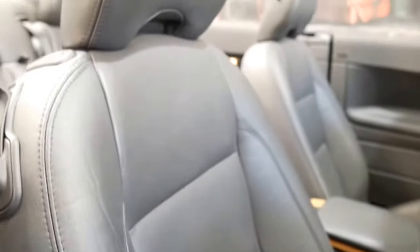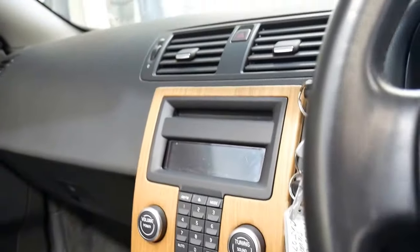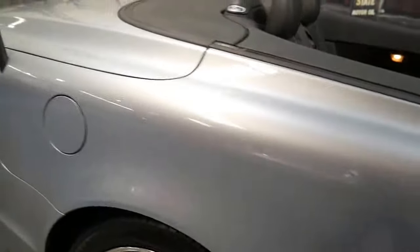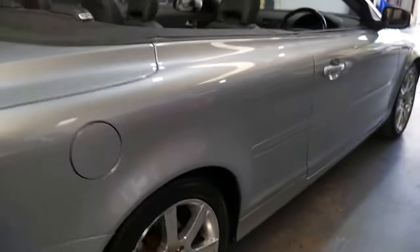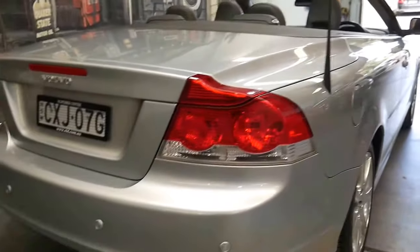This charcoal grey leather is normally really badly worn and normally has a whole lot of marks on it, but this woodgrain interior is just in the most beautiful condition. It's got both original keys, and I just want to talk to you a little bit today about why these cars were not only one of the most safe convertibles on the market but what fabulous value for money — between $10,000 and $15,000.